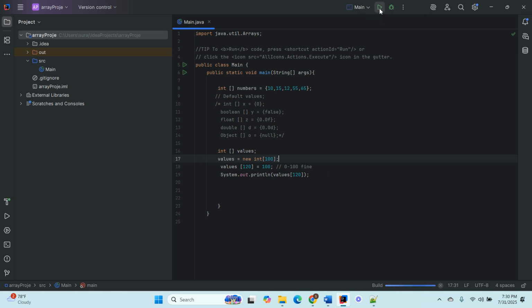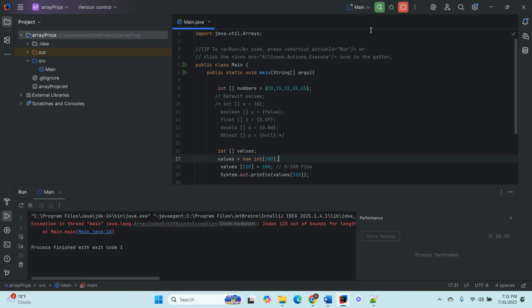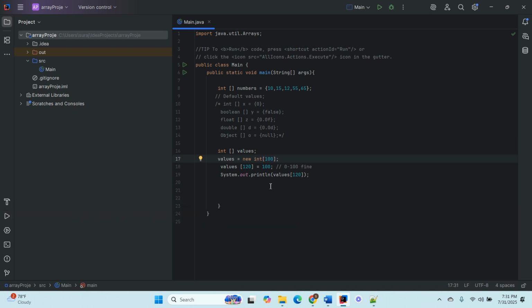Okay, let me show you this. It says, you see here, array index out of bound exception. We'll discuss what exception is. Exception is error. So it is an error. You cannot do this. You cannot increase or decrease.